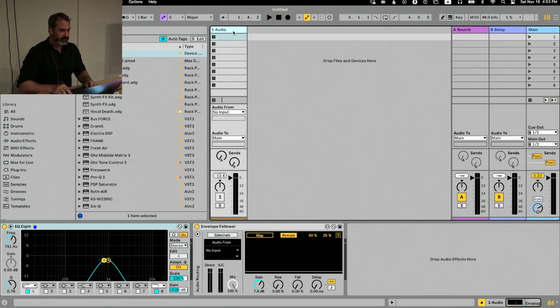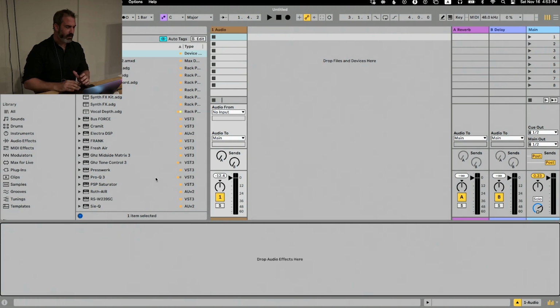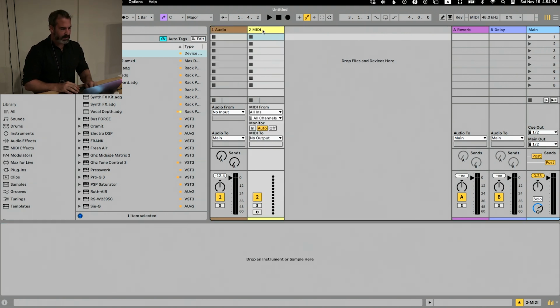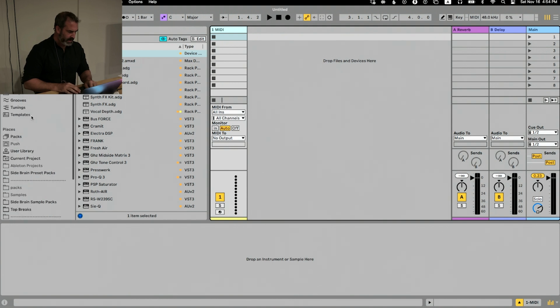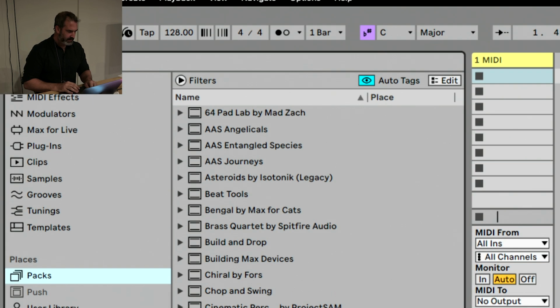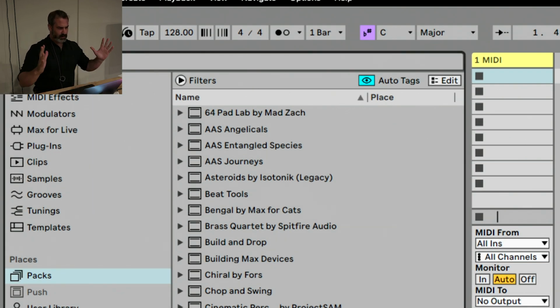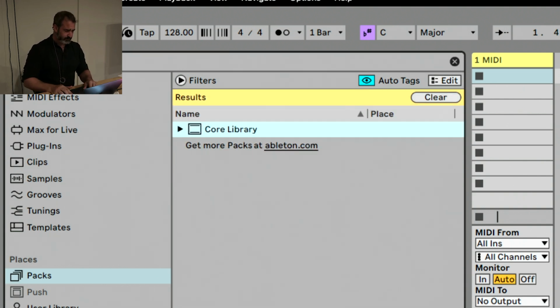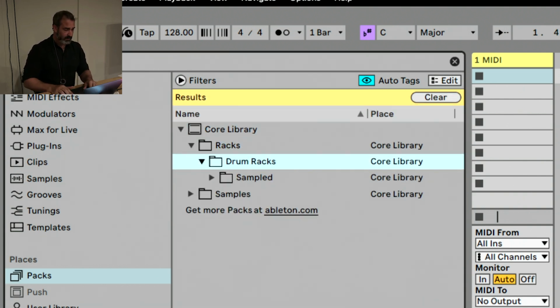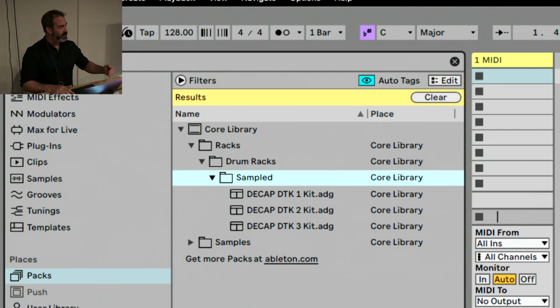Sweet. Before we get into the racks, let's work on the keyboard shortcuts. I'm going to create a new MIDI track, and everyone should have these new drum racks. I would recommend that all of us use the same drum rack. There are new racks from Decap, which are great, because we're going to make a simple trap beat right now, just to work and practice the keyboard shortcuts.